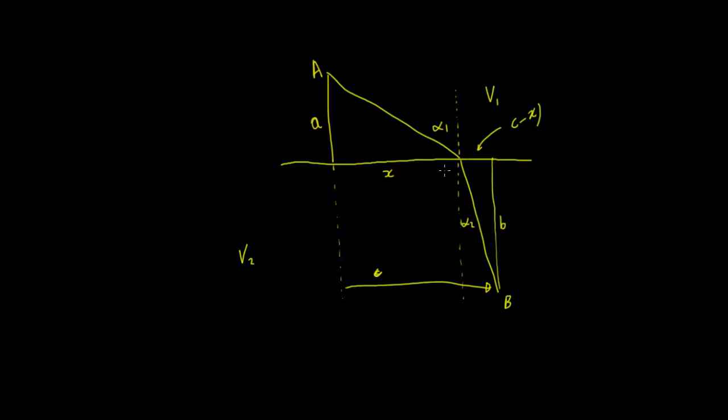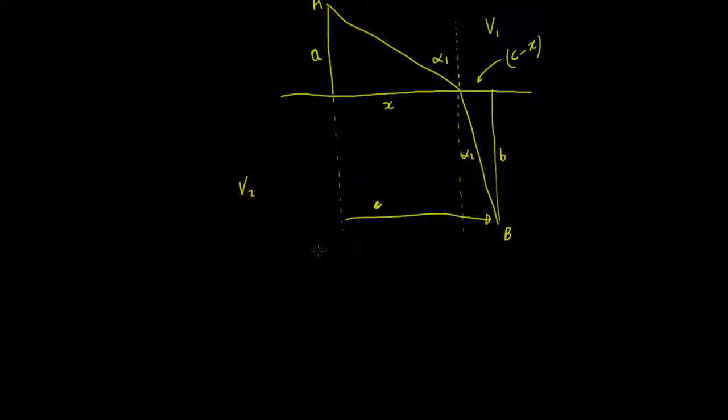Now we're going to use Fermat's principle of least time. That's telling us that light is going to travel along a path of the shortest possible time. If we use that rule, we'll be able to derive Snell's law. We know velocity is equal to distance over time, so therefore time equals distance over velocity.